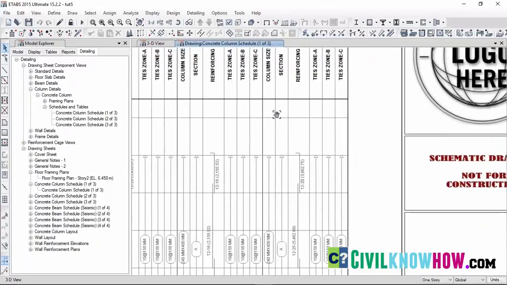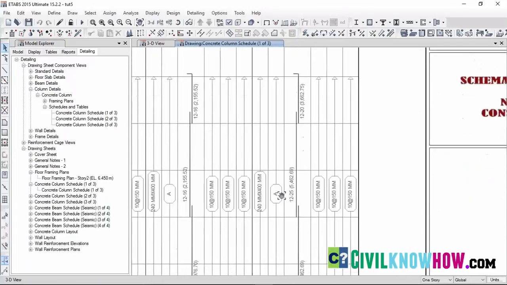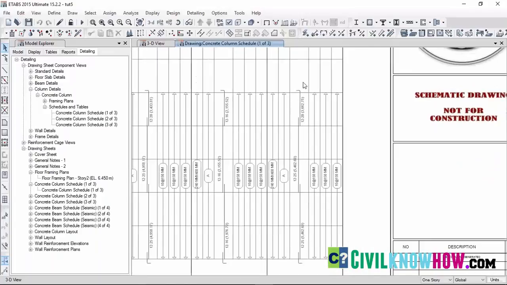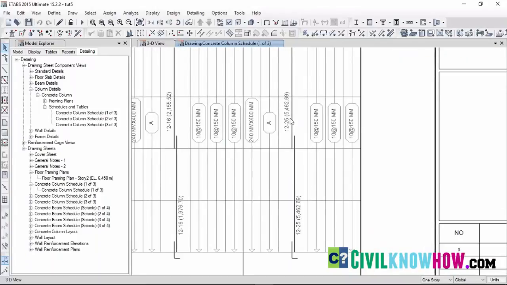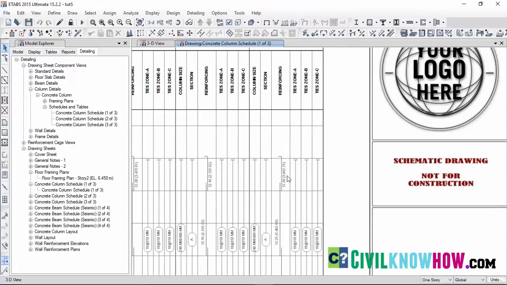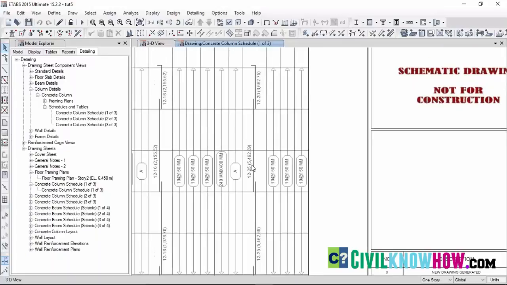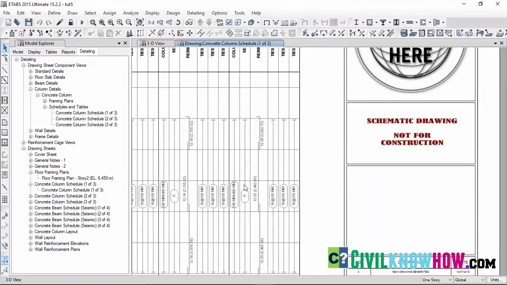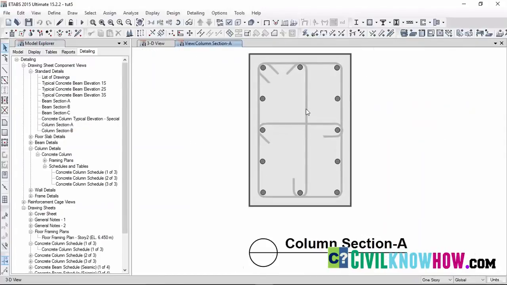So here you can find the column size, the section name, that is section is A over here, and the reinforcement that has been given is 1225, and ties at A, B and C zones are given as 10 at 150, 10 at 150 and 10 at 150. So if you need to find this section of the column, we can just go to the standard details and go to the column section A, and this is the section A that is being given for our column.